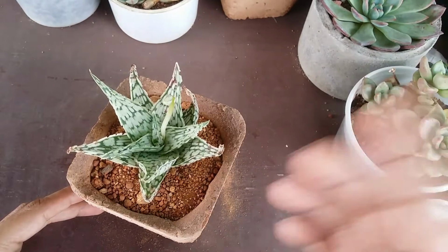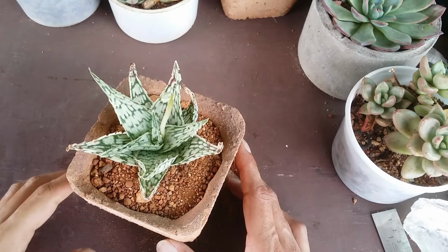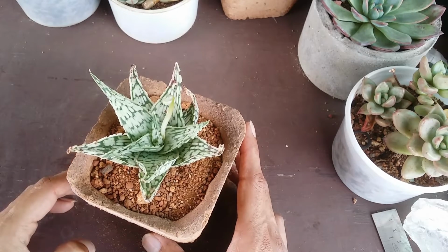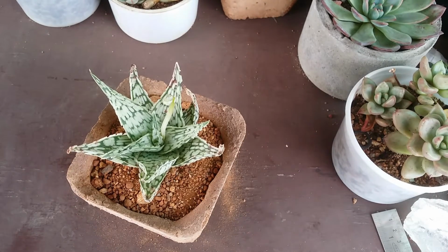Especially when you start noticing that the tips are getting burnt, that is a sign that either your succulent is not acclimated to direct sunlight or the sunlight is very strong. So you will have to change the location accordingly. For some people, they tend to grow their aloes in full sun. So again, it depends from environment to environment and what kind of season you are currently in.